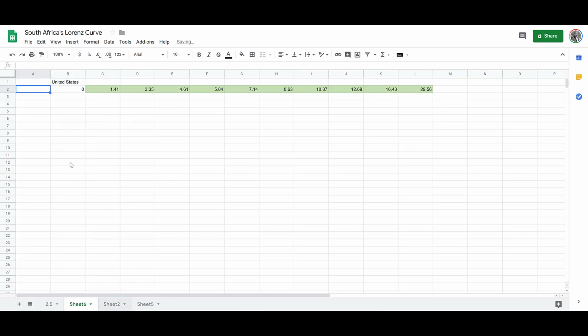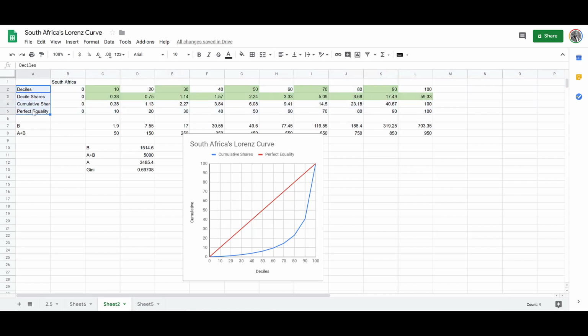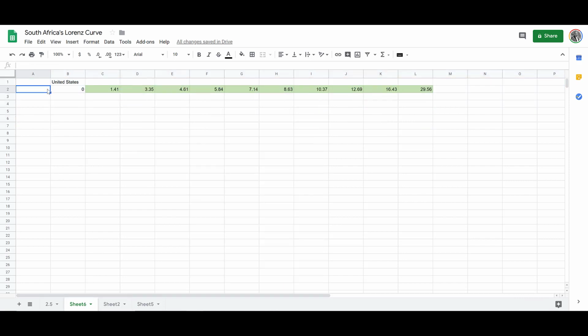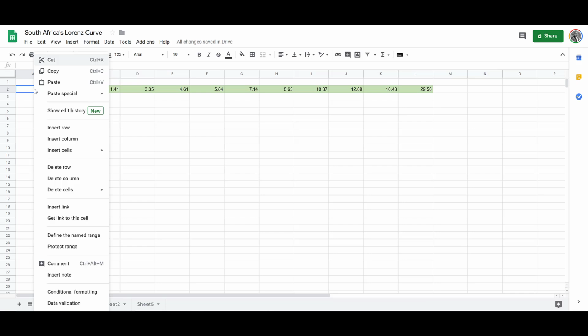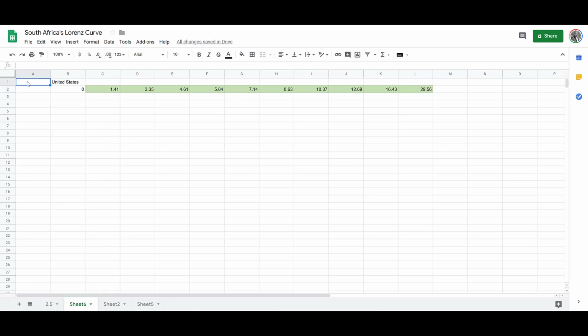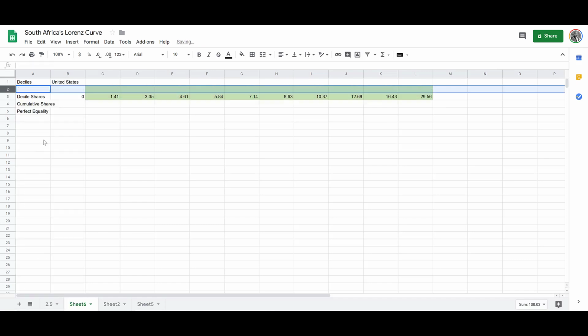Insert a new column and look for the names, copy the variable names and paste them in the new worksheet. Try to organize to make sure everything is as it was in the worksheet we were working with before. Make sure everything is properly aligned, and now we get ready to do the computations.